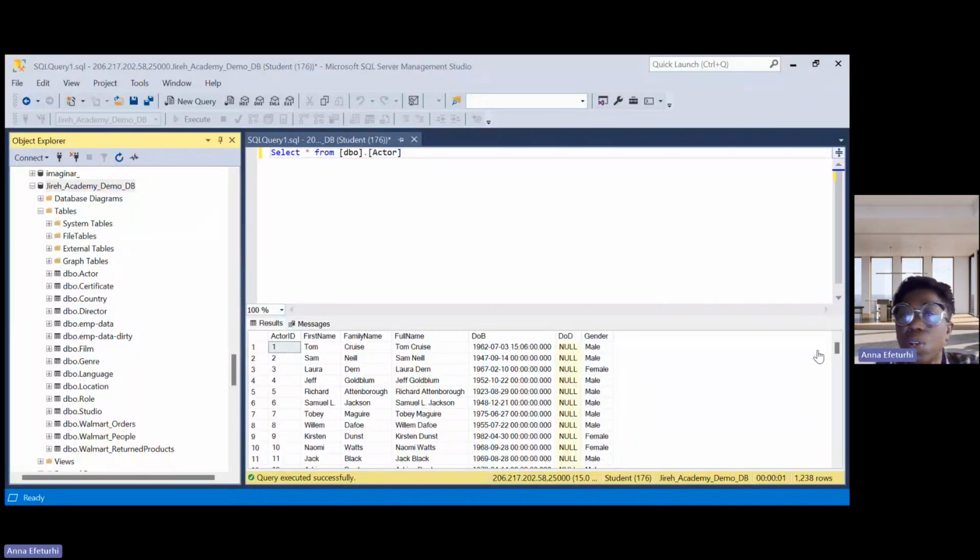All right, so I guess you can see my screen. We are looking at Studio, so let me grab Studio.